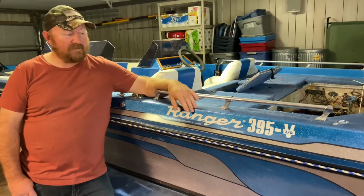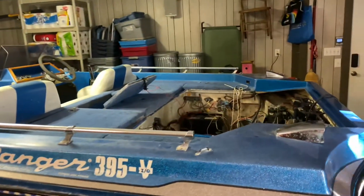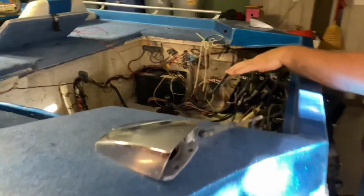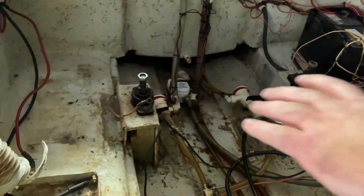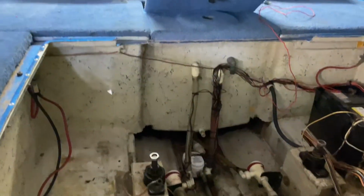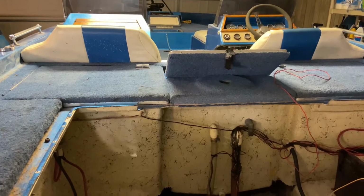So what I've done is, on the live well hoses, I want to see if there's any leaks in that system. I've gone over the clamps and everything that I have, but up underneath the length of the boat, it's hard to know if there's a hole in any of that plumbing. So we're checking that now.